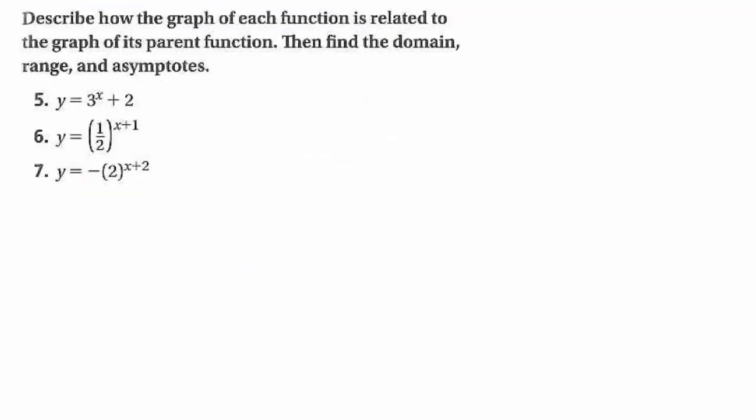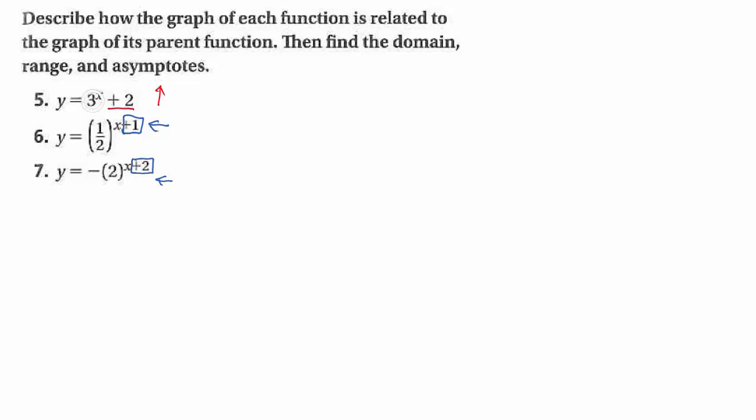All right, going next on to how we transform exponential functions. You should know that this plus 2 right here, that's a vertical shift up by 2. You should know that this plus 1, since it's really close to the x, that's going left by 1. And similarly, this one right here, that's a shift left by 2.